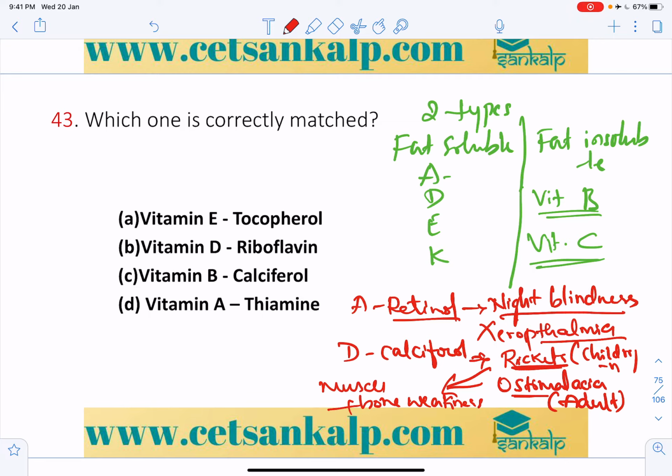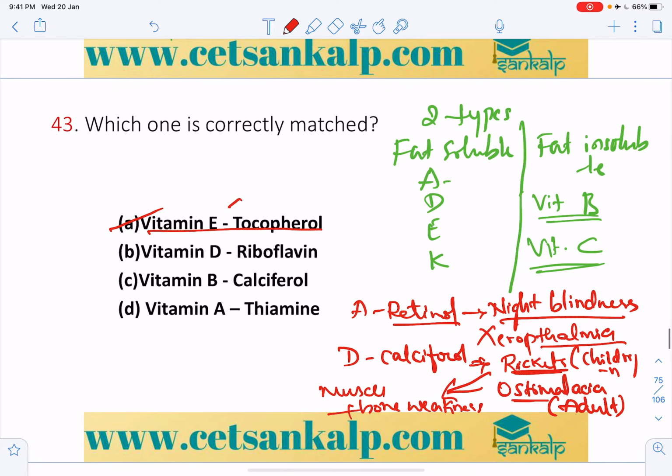And vitamin E is called tocopherol. Its scarcity generally leads to sterility, so we can say it is the anti-sterility vitamin. It helps in maintaining fertility, or correcting reproductive failure.